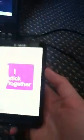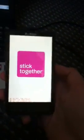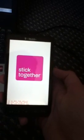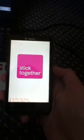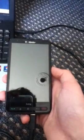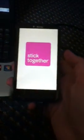So, you have an HTC HD2, and when you try to turn it on, this is what happens. It looks like it's working, it turns off and restarts. I'm going to show you how to fix this.